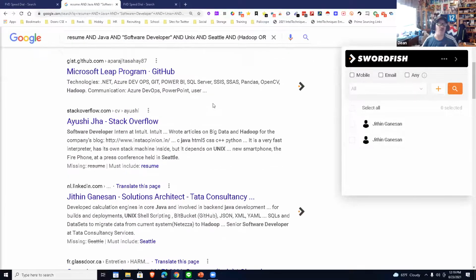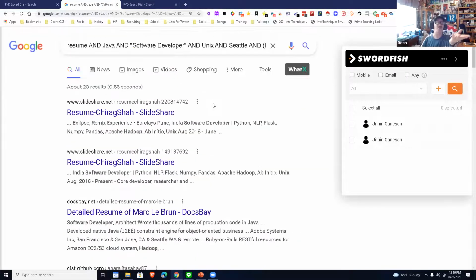No, because this is not the way I would have done it. I added in Seattle. All that means is that the word Seattle is in the profile. It doesn't mean they're currently here. That's why I didn't add locations. And the reason I didn't add locations is because we're not doing a search that really is. This is not the best way to search for resumes. This is just the simple way. We're going to get into the better way to search there.